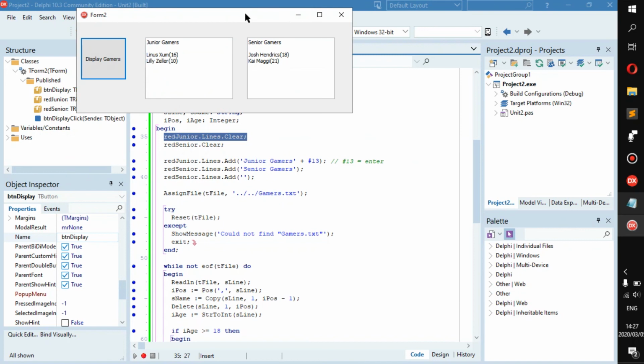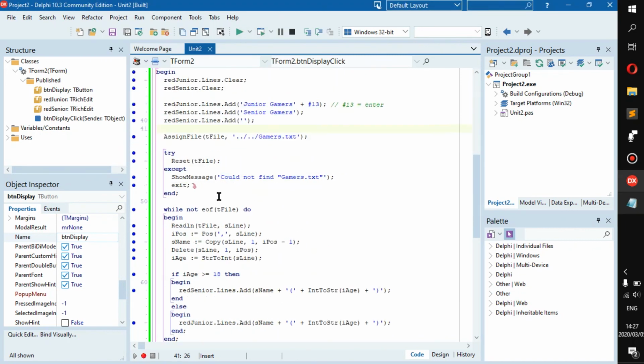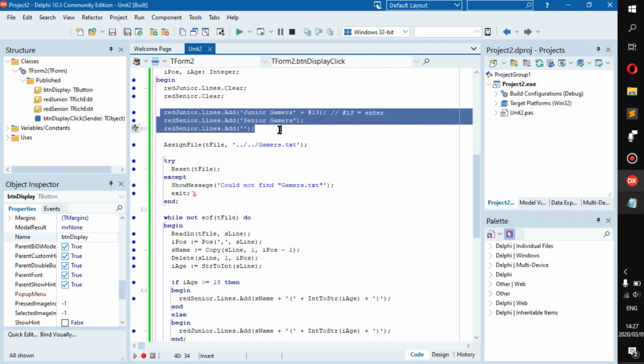Alright, that is basically how to read from a file. Now let's just revise. What did we do? We cleared the edits. We added our text that should be there once the application starts or once the button is clicked.